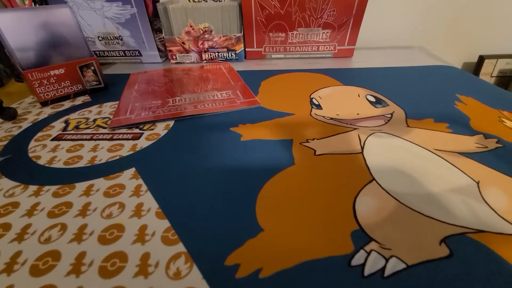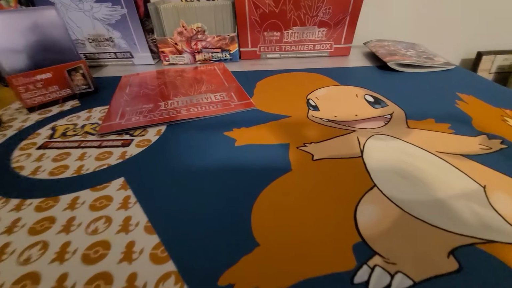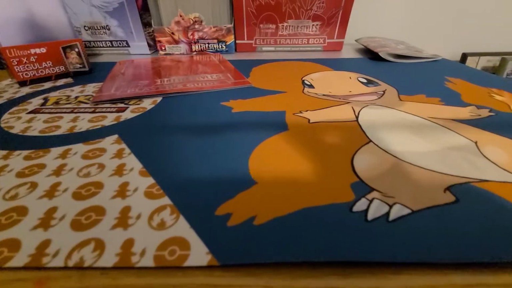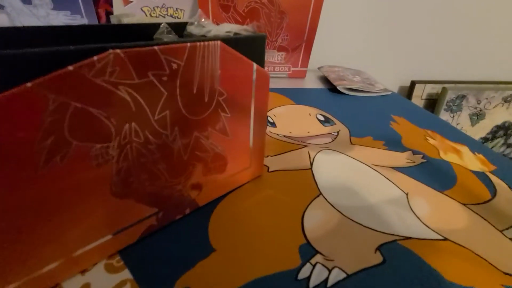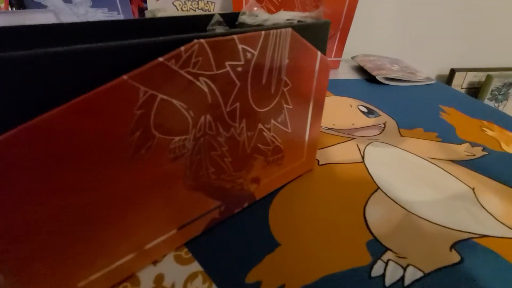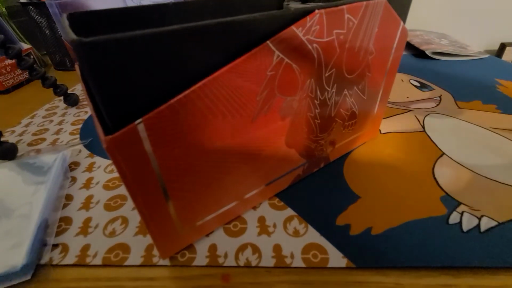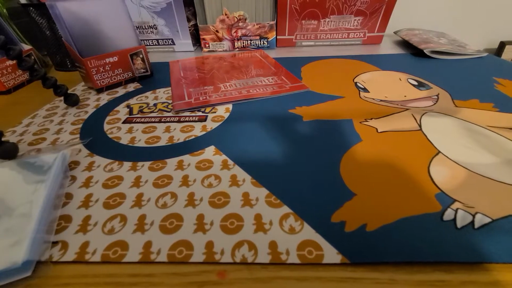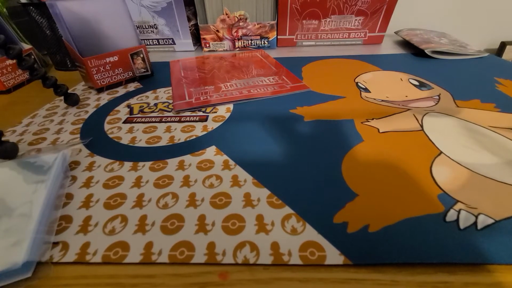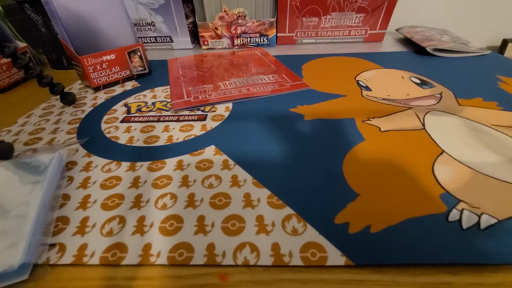So typical of every Battle Styles ETB, not booster box, you have... Trying a new configuration for my recorder. You can see the desk in my hands. There we go. So like I was saying, 1, 2, 3, 4, 5, 6, 7, 8 packs. 8 booster packs, energies, and card sleeves.